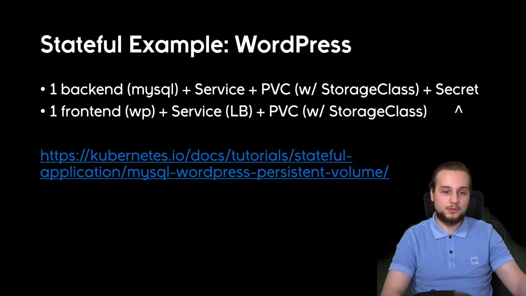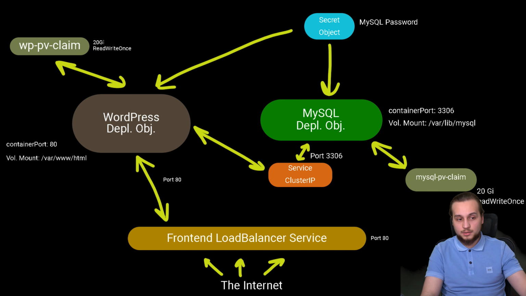So here we use persistent volumes and persistent volume claims for both the front end and the back end. On the back end we have a MySQL database, so obviously it needs persistence. On the front end we have a WordPress instance which needs persistence in order to store things like blog posts. Also for information, in local test clusters the default storage class is hostPath, so the files are saved in a temporary folder. So this is also a quick scheme that I've made to help you understand all the components and their interaction. So let's go from the beginning. Here we have the internet on the bottom.